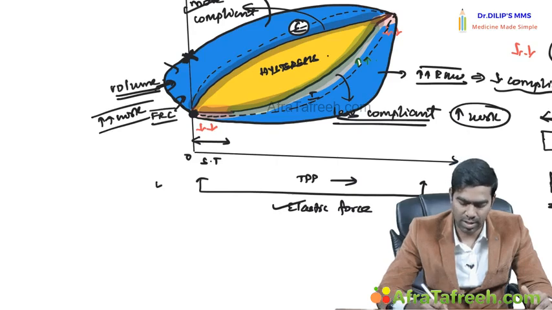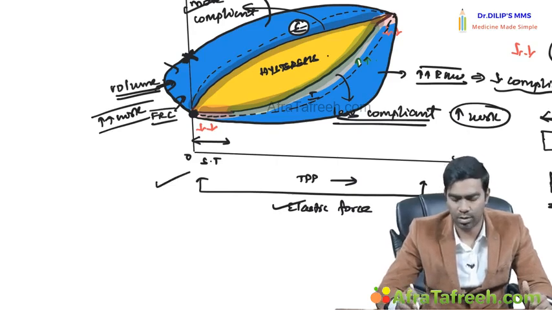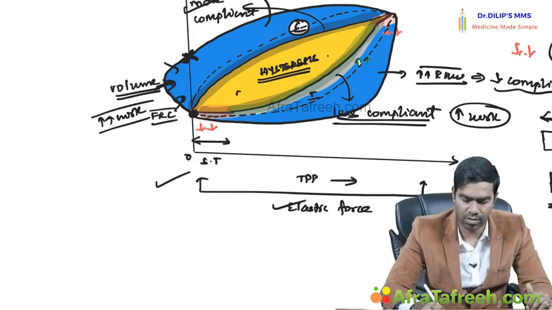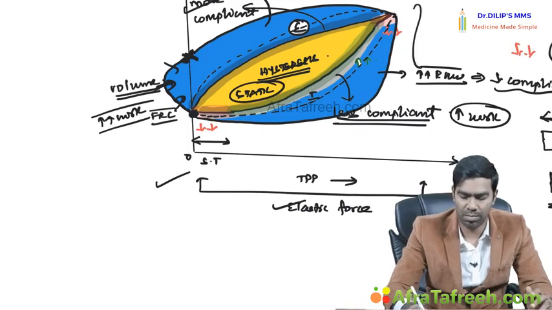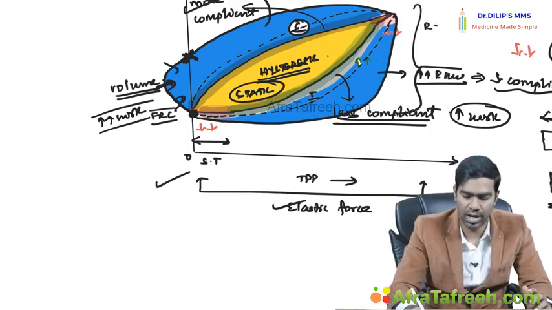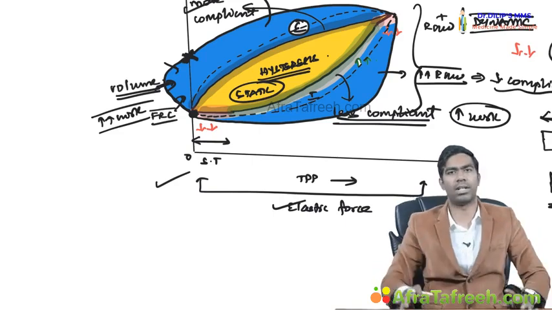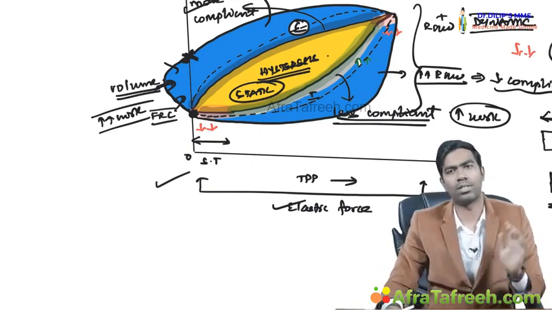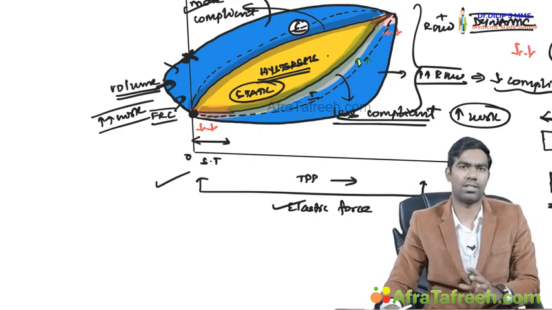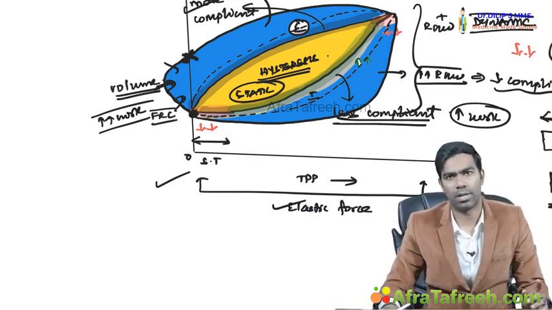And you can also understand the importance of the dynamic compliance here. You can see this yellow shaded area forms the static compliance, and see how completely the curve has changed if you add the airway resistance to that. Which means when you take the dynamic compliance and the airway resistance into account, the curve has completely changed. The static compliance is not the same as dynamic compliance, and the airway resistance can completely change the compliance curve.